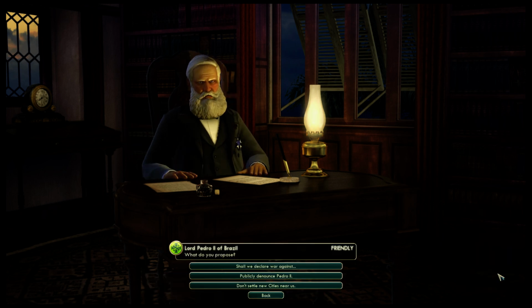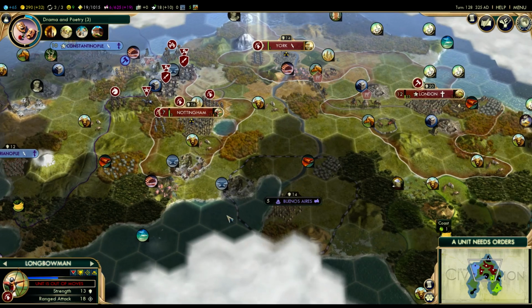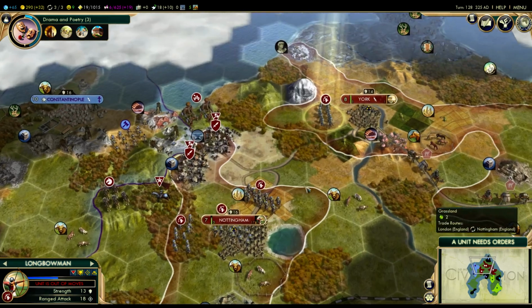Now, do note that with the discussion here, if he's for it, you will instantly declare war. So you've got to be super ready for that. Whereas with the trade, you can see what they would offer you or demand from you, for example, and then you can think about whether you go for it or not.